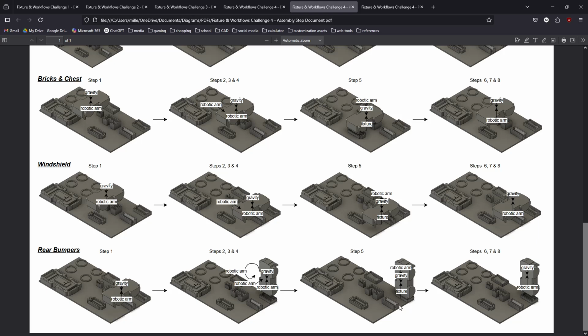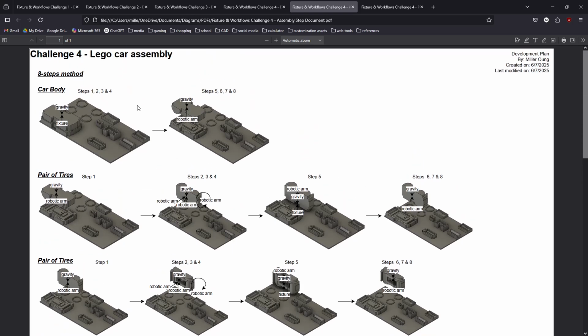Then it moves down to attach the rear bumpers, and then moves back up to the final step. The robotic arm will then put the car down at the designated output, and it would then go back all the way up here, and after receiving the next tray, it'll restart again.